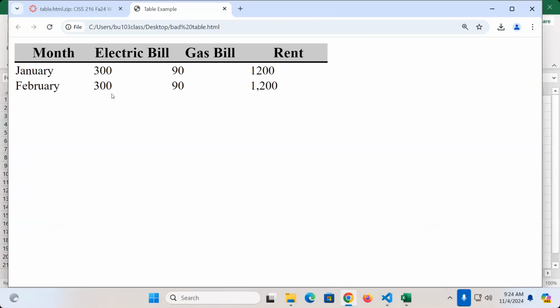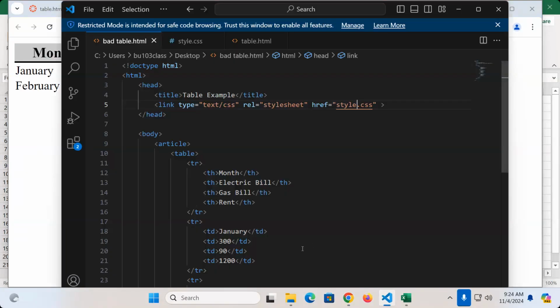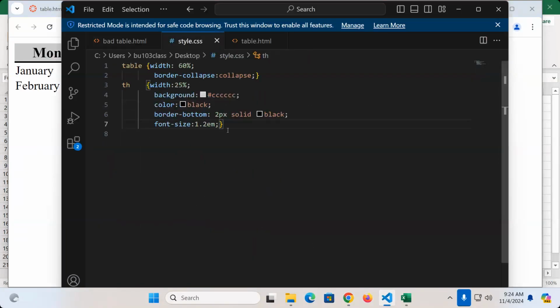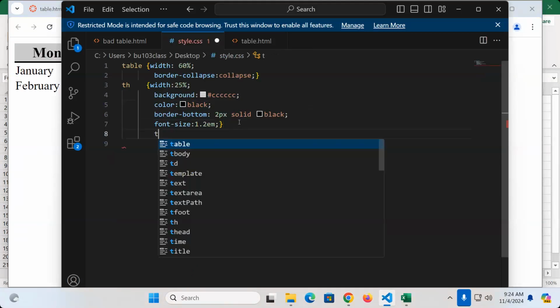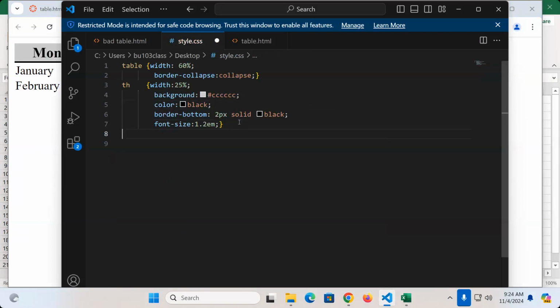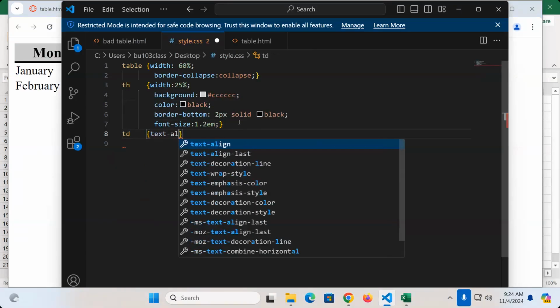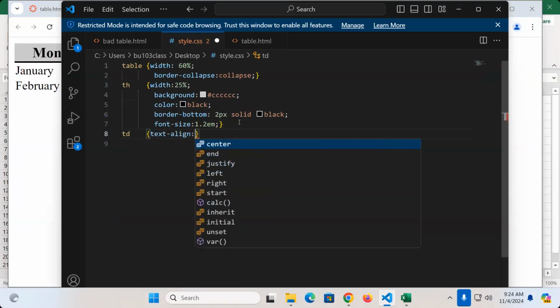Now, what if I want TDs to be left aligned? No, they're already left aligned. Well, if I want to make them right aligned, I could go into my CSS and say TD text-align right.